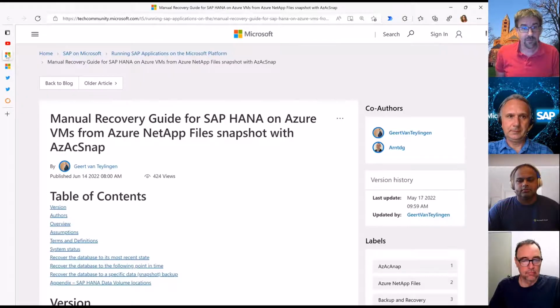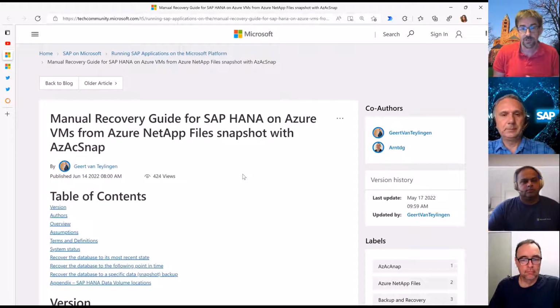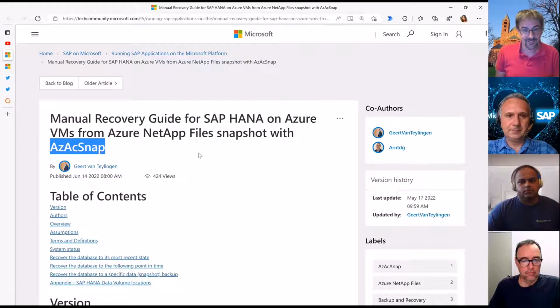Then the next thing, Geert, who was also on the show some time back, talking about Azure NetApp, released a new article here on the tech community about manual recovery for SAP HANA on Azure VMs from Azure NetApp Files snapshots with AZ Snap. That's still hard to pronounce from my point of view.